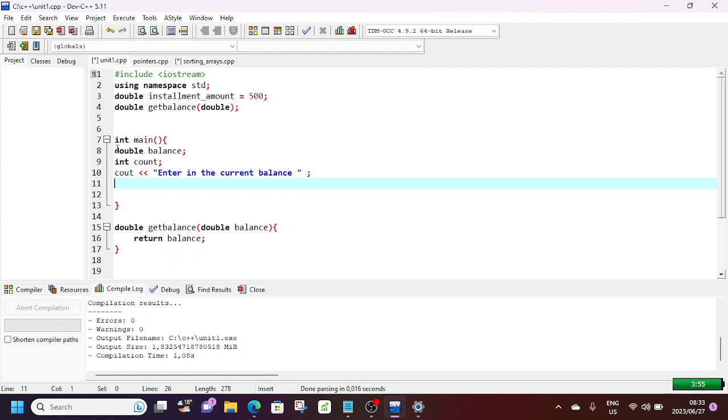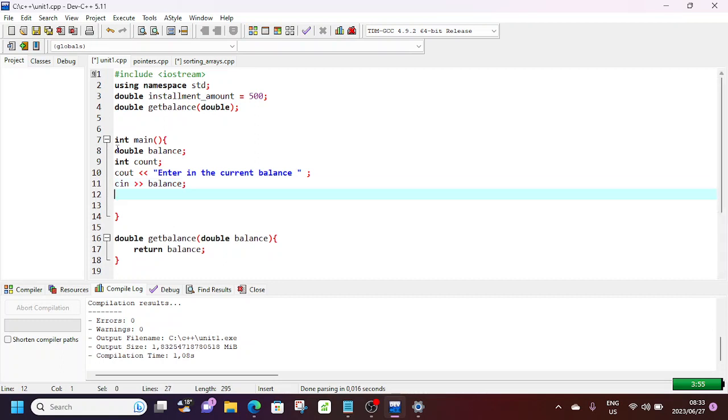And so we're going to then cin balance. So I just want to go over something real quickly. I went over with you guys how to pass a value into a function. You can pass a value into a function by reference, or you can pass a value into a function by value.